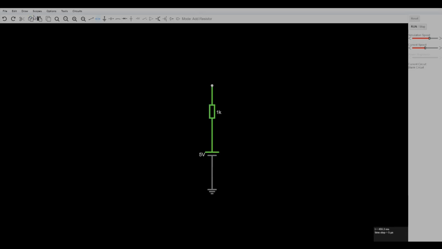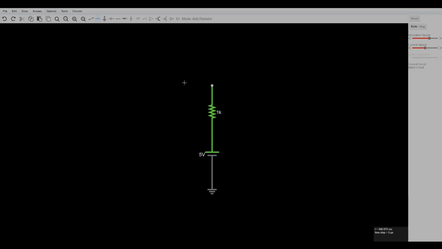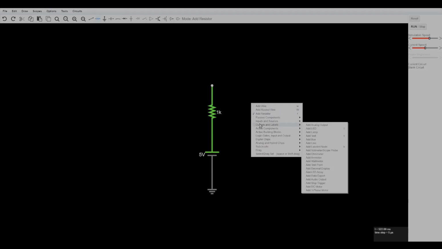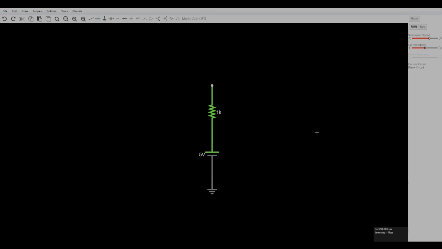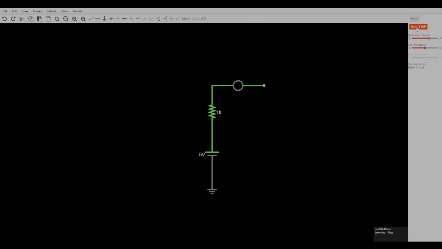Put that in. Again, we actually got it set to the PN resistor. There we go, 1K. Let's look for outputs, LED. The LED here. And of course, now this is running by default. If we want to pause it, we click on this and it'd be red. We can also reset. But we need wires now.